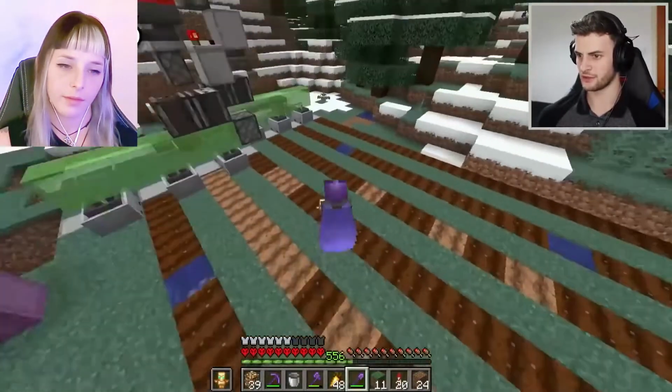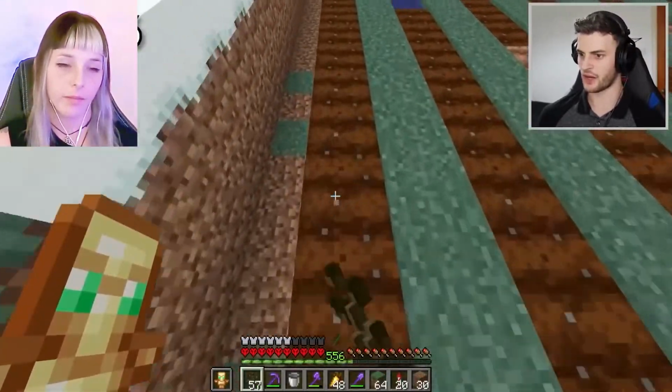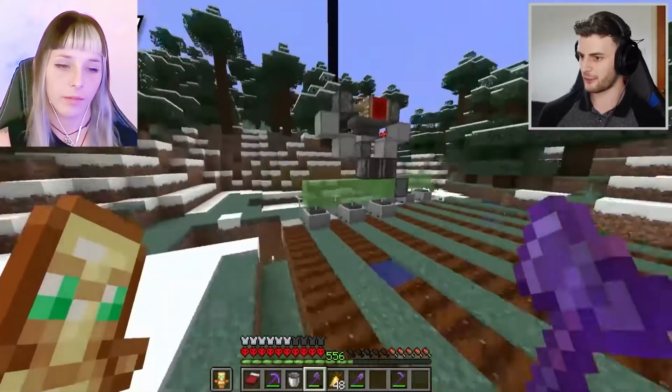All the ground has been tilled. Now I've just got to build a border around here so the melons don't grow outwards. And the final thing to be done on this farm is to plant all the melons. So this melon farm is now completely finished.